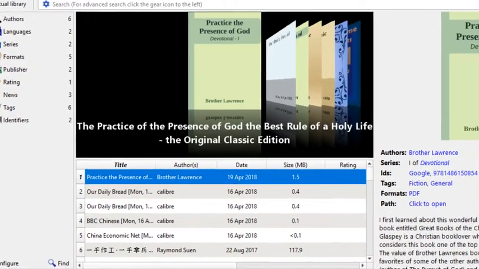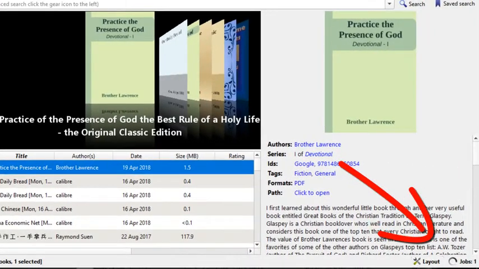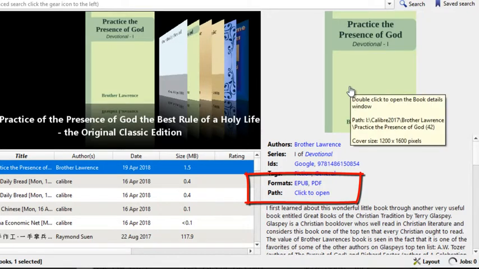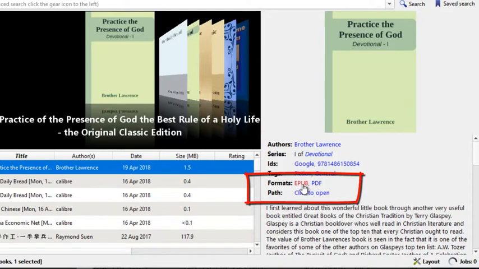On the right here, you can see that it is in the process of converting. And when it is fully converted, take a look at the format here. ePub and PDF. So now the book is in ePub format with the right cover and author and all the publishing metadata in there.